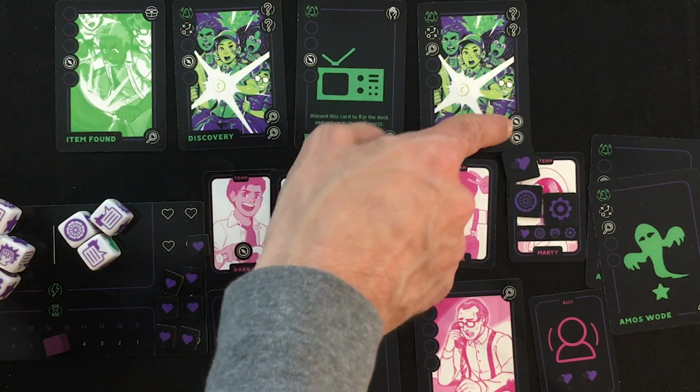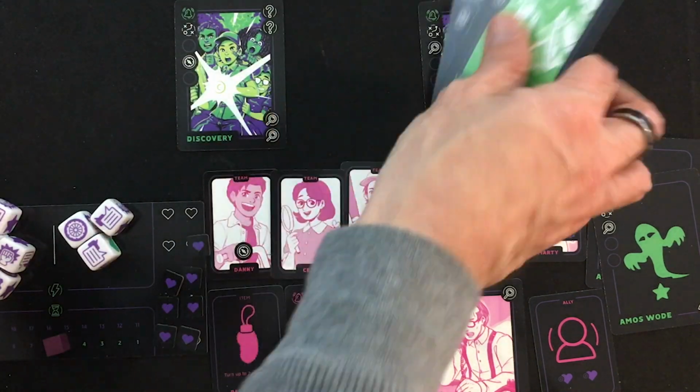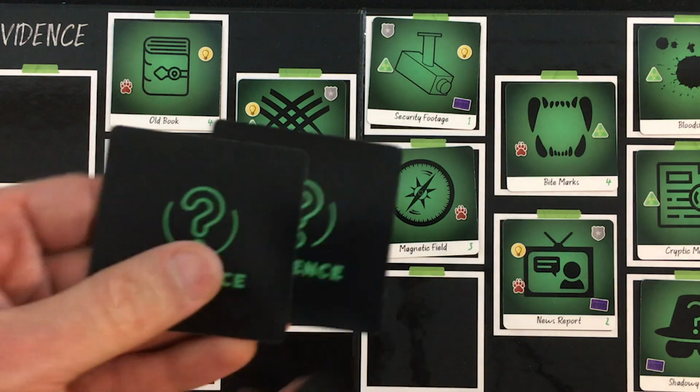Yes. This one needs the compasses. So we can do... Let's actually keep that discovery. We'll do item found and portable TV. 2 more evidence if we can fit them. We only need 2 more after this. Oh man, you know what I just realized? When I took that regroup action, I could have moved 1 piece of evidence. I would have moved that down there. Ah, well. I didn't think of it.